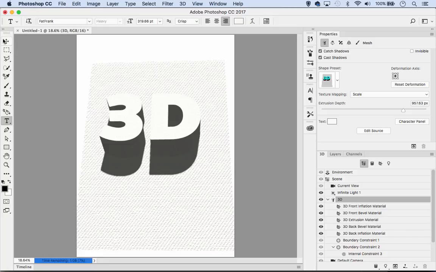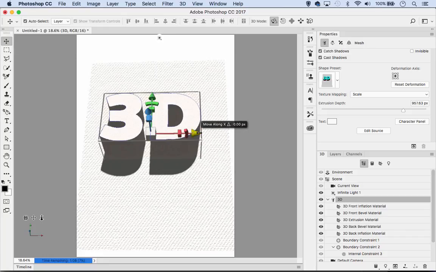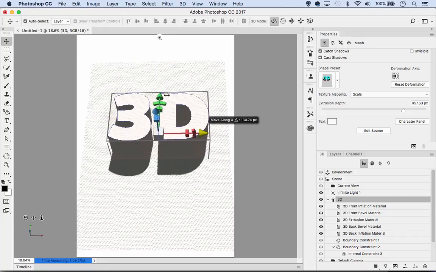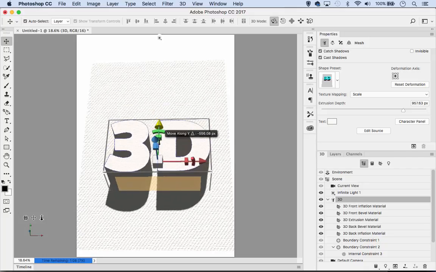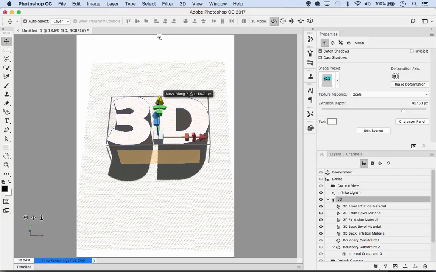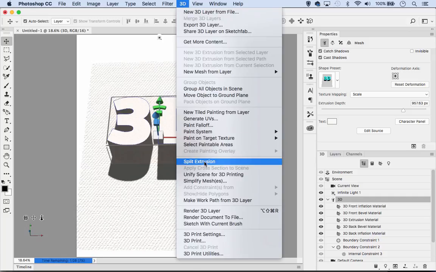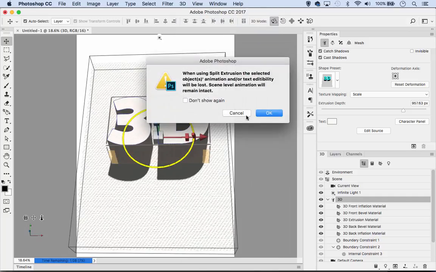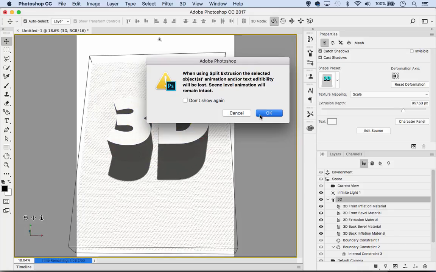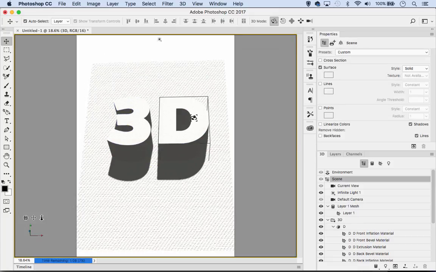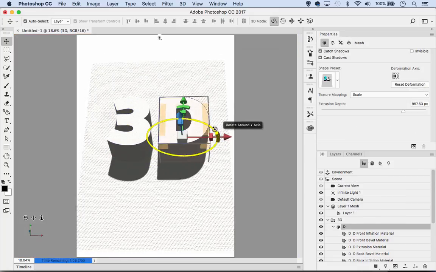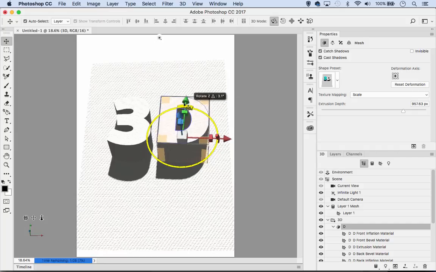Now, at the moment, if we grab the move tool, you can see our 3D letters are kind of joined up. They're not really editable independently, but we can change that if we go to 3D split extrusion. And we'll get a warning because this means we can't edit the source, so we won't be able to edit the letters again now, but we can edit each letter independently of the other.